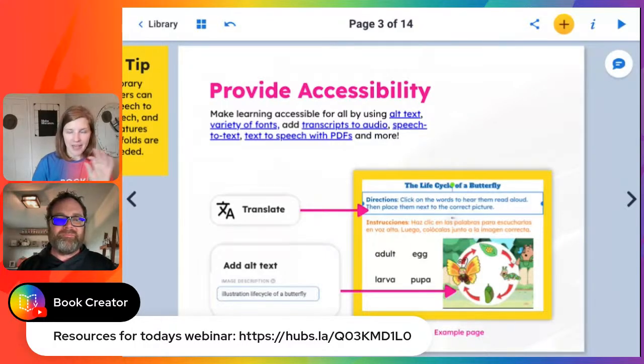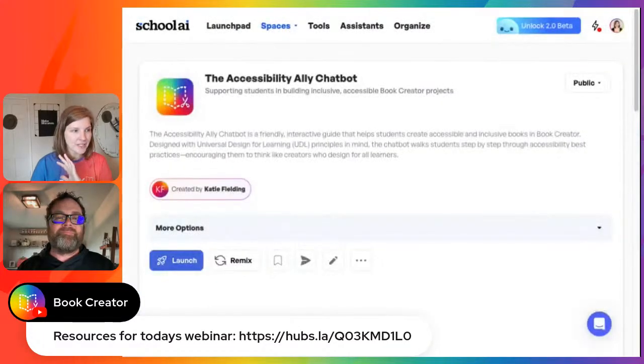Yeah, I love that. I would love having students being creative creators that keep accessibility in mind. And because of that, I actually created this School AI chatbot. We love School AI. It works really nicely. I uploaded our knowledge base, our support pages, and I prompted this chatbot to help a student after they create their book do an accessibility check. So it will show them to make sure they did that alternative text. Did they caption their images so that we can create that next generation of creators to be accessible creators, which is what we want to see. So I'll put this in the chat so everyone can get to that chatbot and use it with their students.